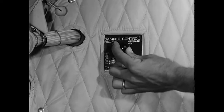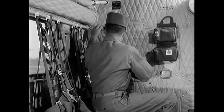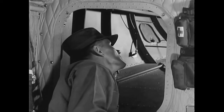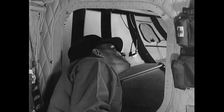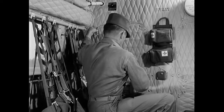Then see that the heater damper control is in its proper position. Next, check the baggage compartment. To remove the door and to prevent damage, carefully release all four fasteners. Visually check the inside of the compartment — make sure there are no loose articles that may cause damage, and see that it has not been excessively loaded. When you replace the door, make certain that all fasteners are secure.